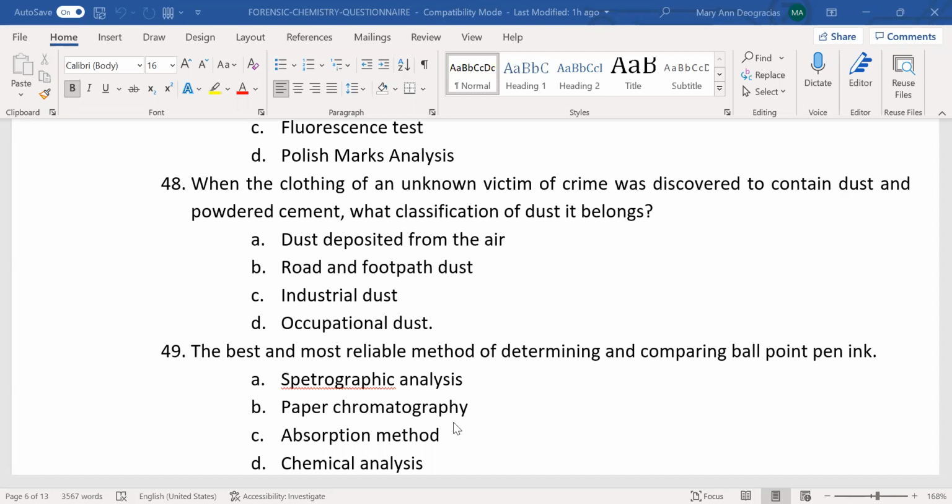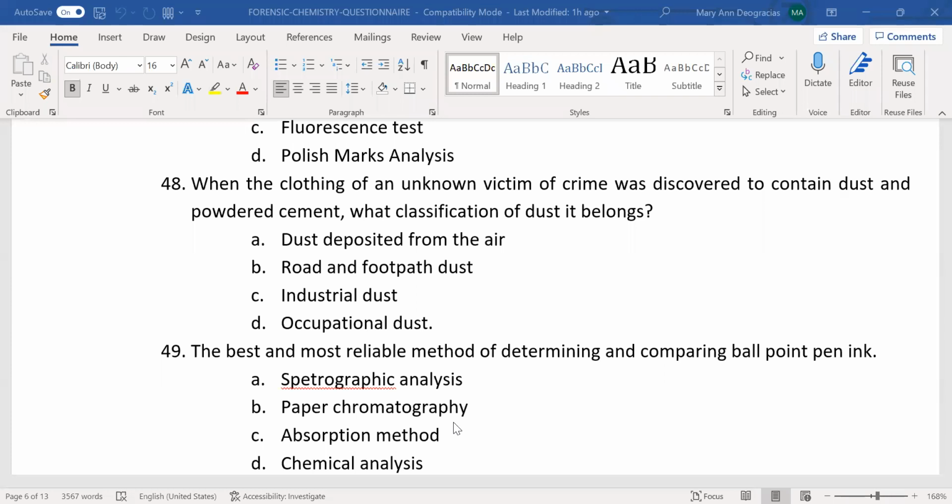Okay, another example: say a rape victim is found in a vacant lot, and her clothes have a lot of chalk on them. That gives the investigators an investigative lead, because the chalk dust on the clothes of the unidentified victim is a clue. Let's say she is unidentified. So why is there chalk dust on her clothes? Maybe she is a teacher. Those are investigative leads, and that is classified as occupational dust.